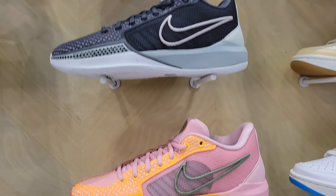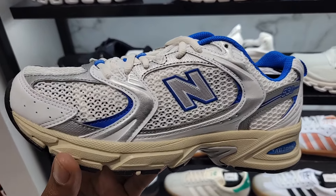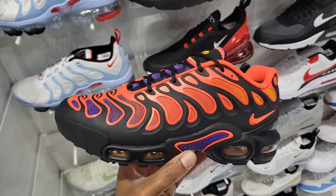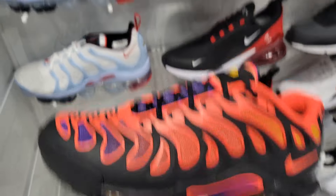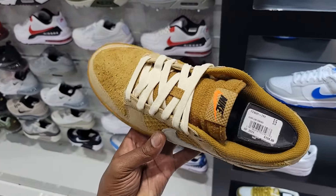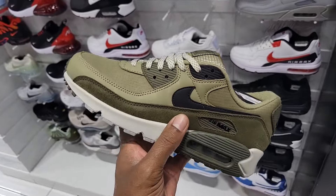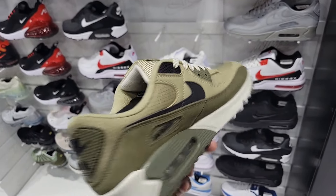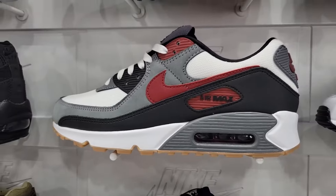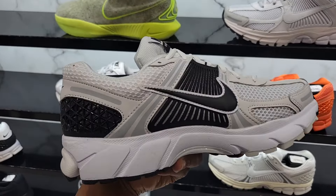Got a whole bunch of Sabrina Ones here — I think the Brooklyn colorway might be the best one by far. Different colorway on this New Balance 530 right here, $99 retail. The 9060 — definitely clean colorway at $185. Is that a discount or have they always been $185? Air Max Plus. More locations are pushing out these waffle-style Nike Dunk Lows at $125 retail — not really a fan myself. Air Max 90s with the oil green, olive green suede, new buck, and some mesh — pretty clean at $130 retail.